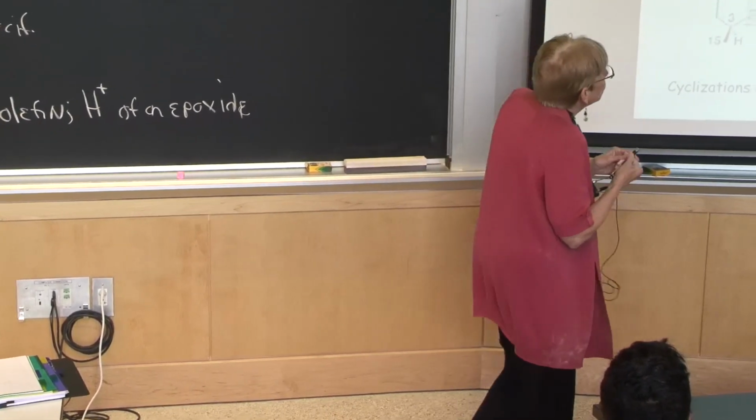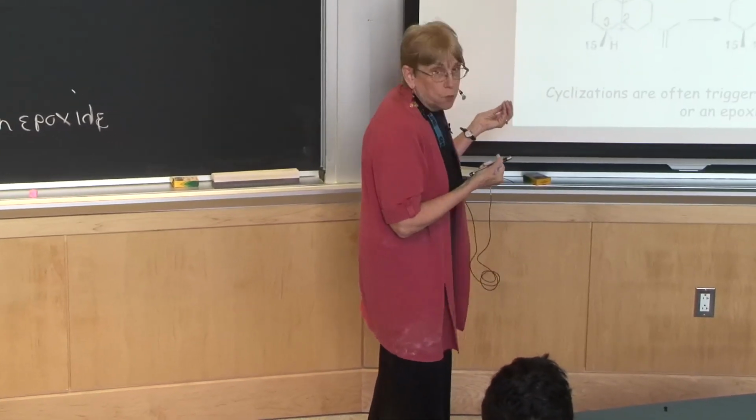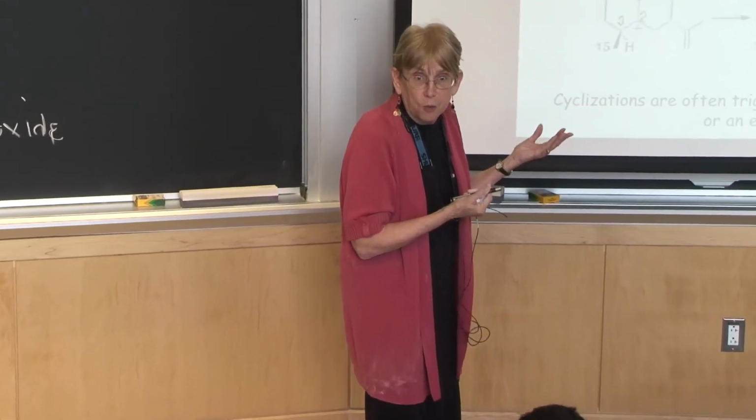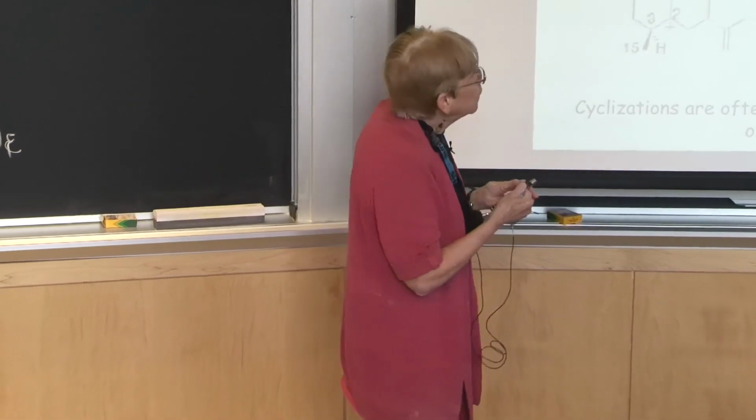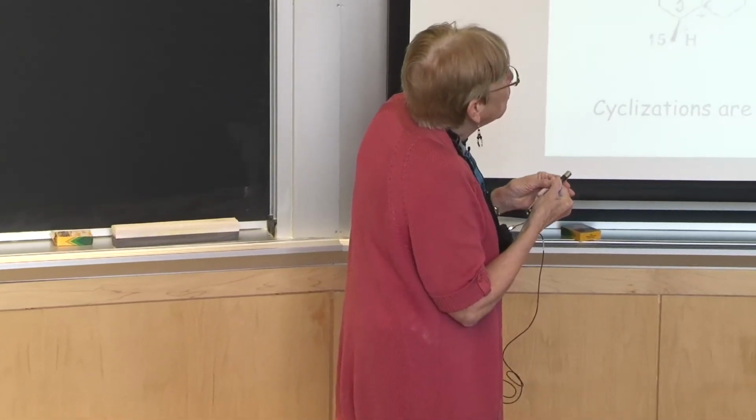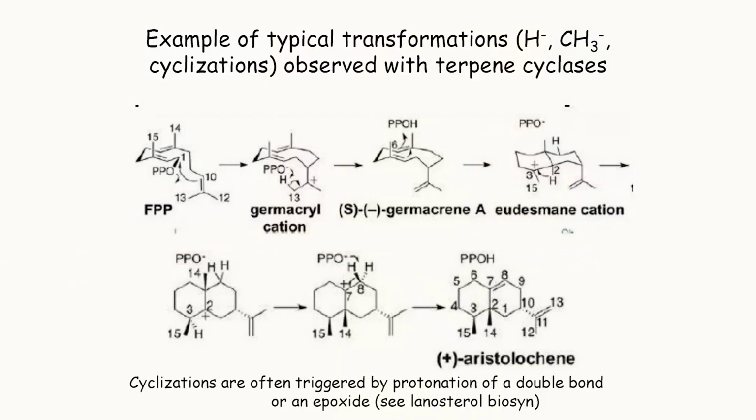Remember that I told you terpenoids do cyclizations, and one way they can do it is to protonate the olefin. So here, there might be a group in the active site, maybe the phosphate, that would help facilitate. You just used it as a general base catalyst. Now it's got a proton, so it could function as a general acid catalyst. You could protonate this position and now form two six-membered rings and a new carbocation.